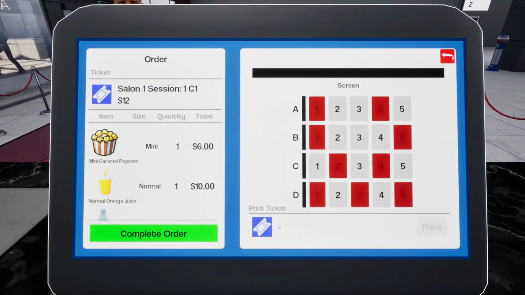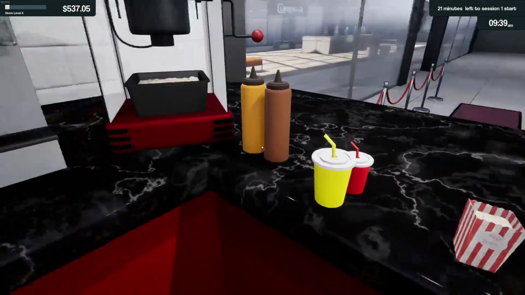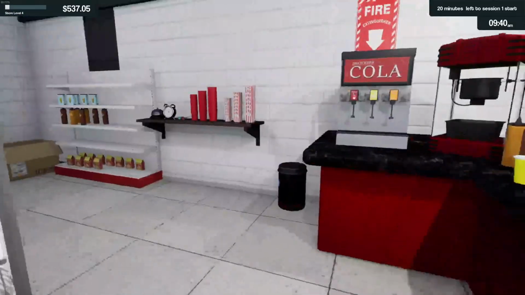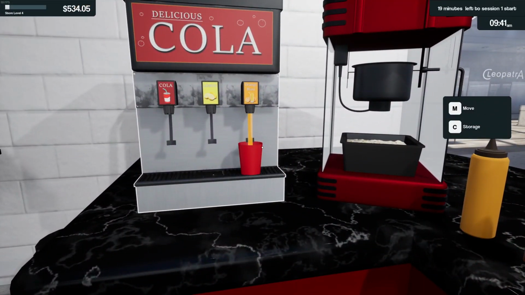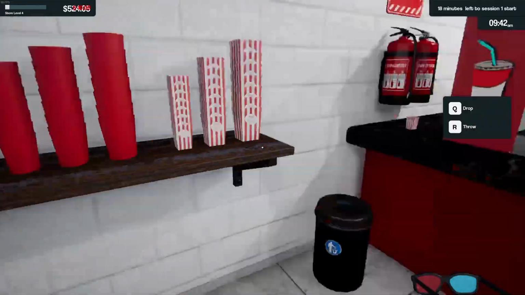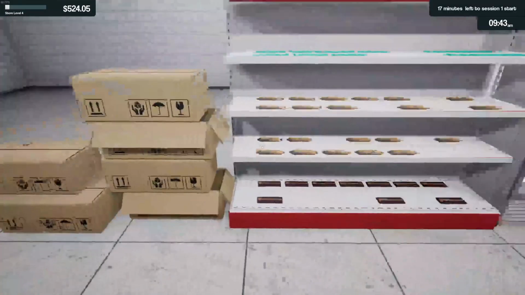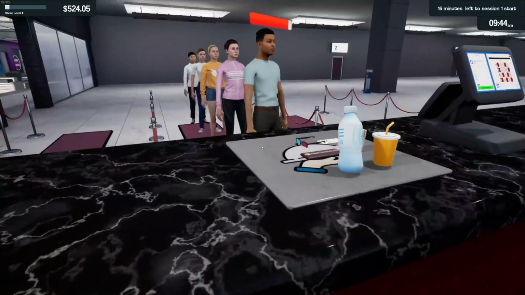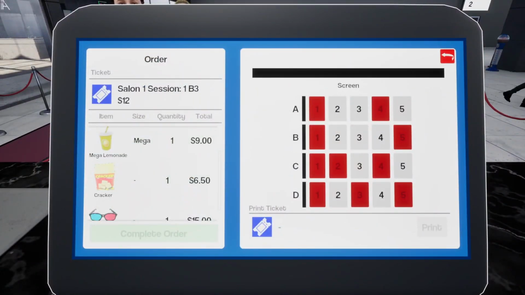Again, I didn't look at that. Mini popcorn and normal orange juice. Also being less efficient here on a couple of these. I should have put the orange juice down first because it takes a second to fill. So I do the orange juice first, then fill the popcorn and all that stuff. But I didn't do that this time. Yeah, dark chocolate and water. Okay. I got B3.